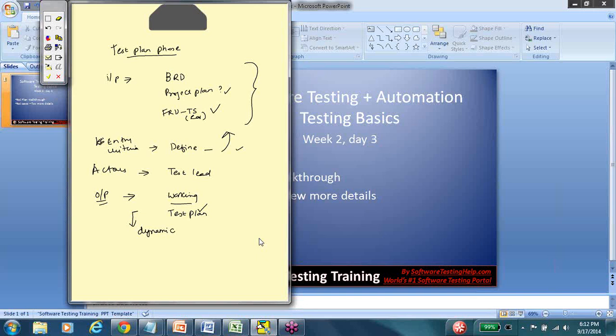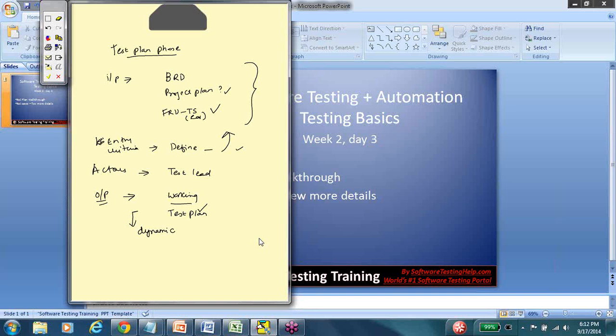Let's say, for example, the schedules have to be shrunk. That means if the testing was supposed to start on June 1st, but you started on June 15th, that kind of update needs to go into your test plan, whether or not your test execution has begun or stopped or whatever it is. So it is a continuous activity. It needs to be maintained in order to be very, very accurate.